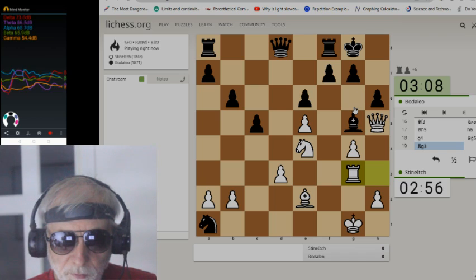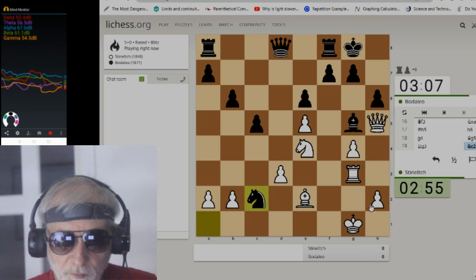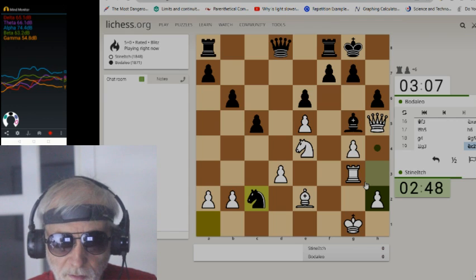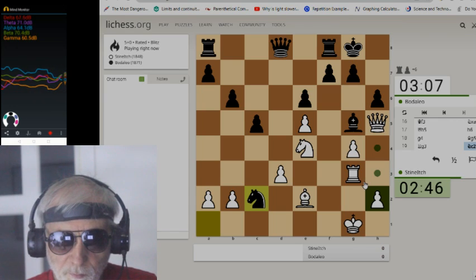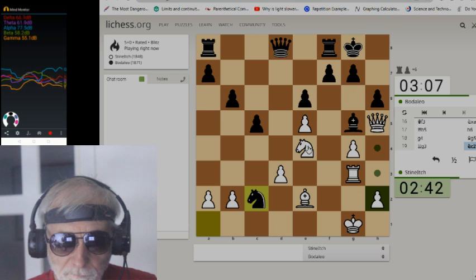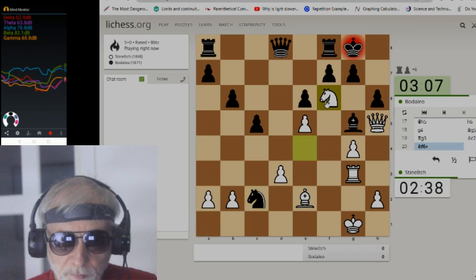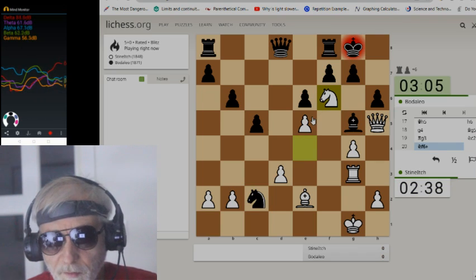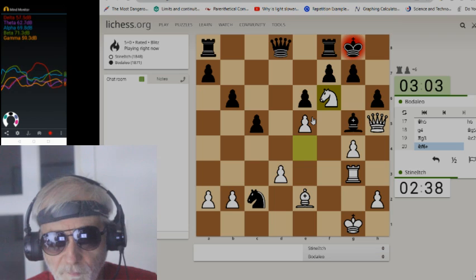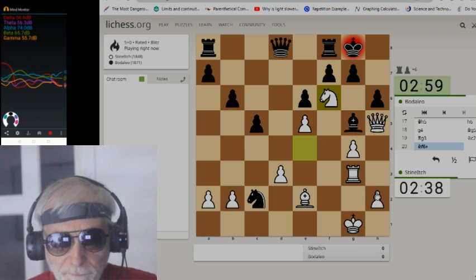If he comes up here, I'm going to drive this out of there, but I can't do that because he'll just take it. Got to do something smart now. My only hope is to do this and put him in check. And if this doesn't work, I'm completely screwed anyway.